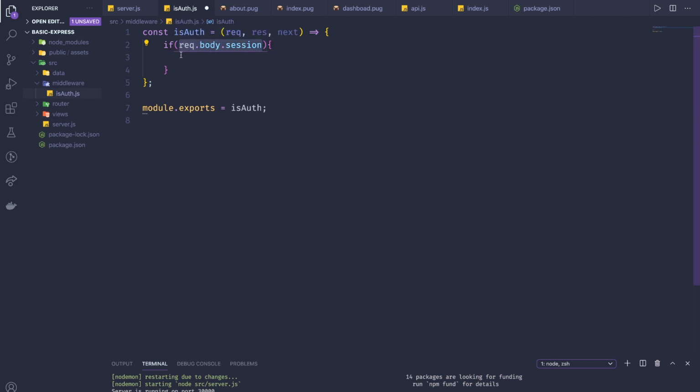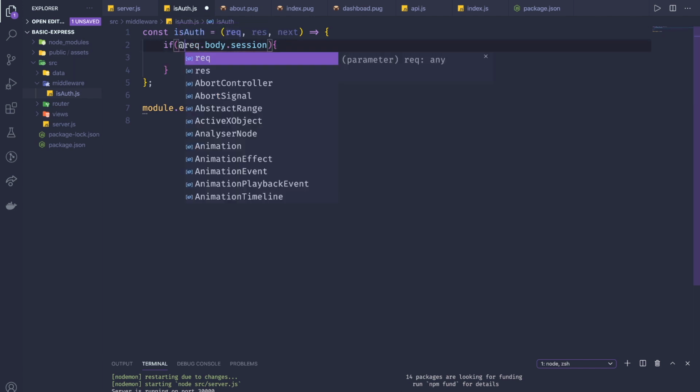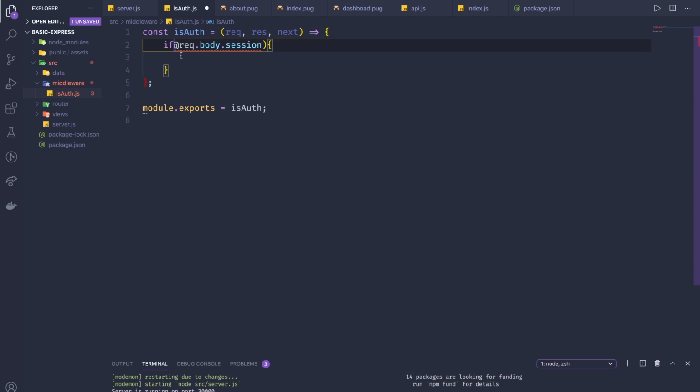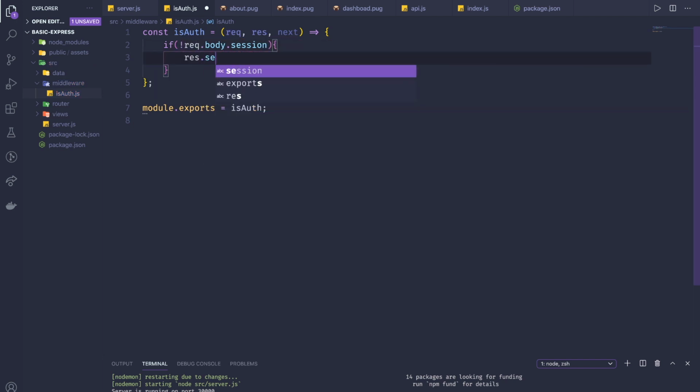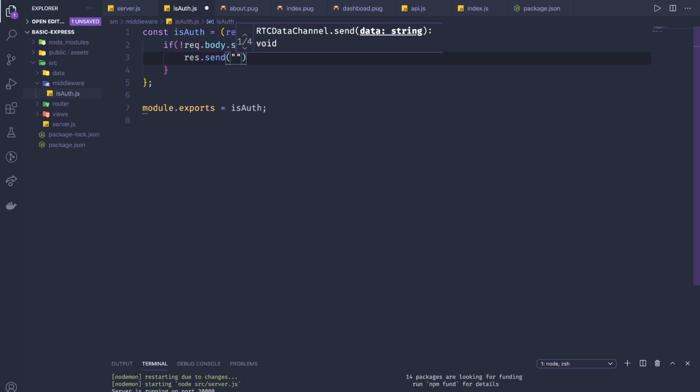Let's say if the user does not have a session, we're going to respond to them with, let's say in an h1 right here, "You are not authenticated".